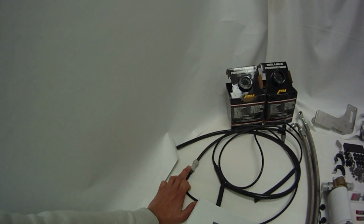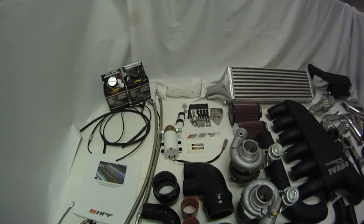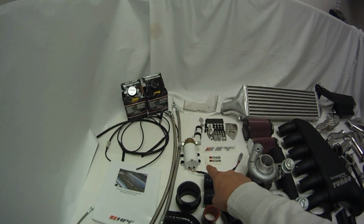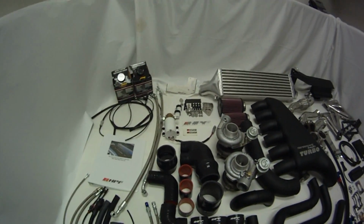So you can simply pull that back and these disconnect. Here you can see our oil scavenge pump, and those are awesome. These are the only oil scavenging pumps that we could find that make virtually no sound. So you don't hear them, and you don't know it's there. It just pumps. Because we have a turbo that's mounted below the engine oil level, it needs to work to bring the oil back into the engine.